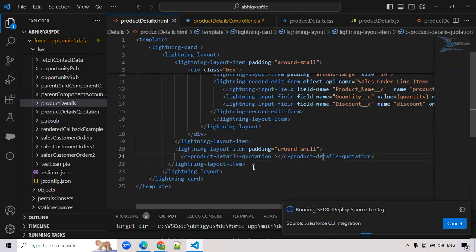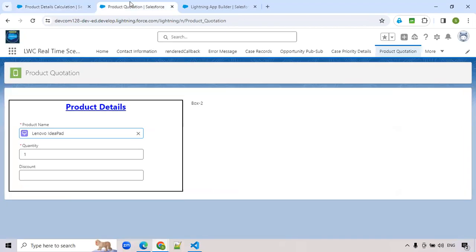Once it is successfully deployed, we can deploy that as well. After deploying both, you have to observe that instead of the earlier box 2, it now appears as quotation.